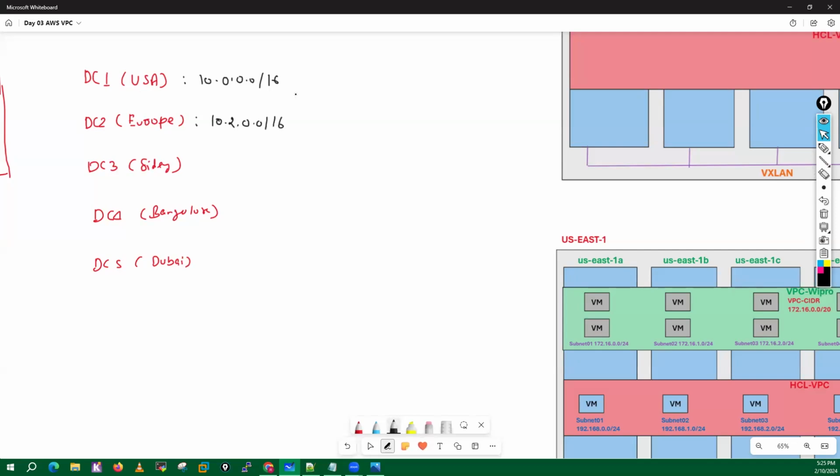And for the US region, there is one more series, 10.1.0.0/16, and you have reserved this particular series for the future expansion of your US data center. Similarly here also you have reserved one more series, 10.3.0.0/16.